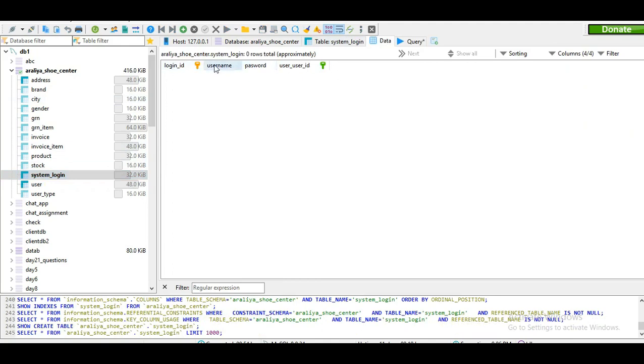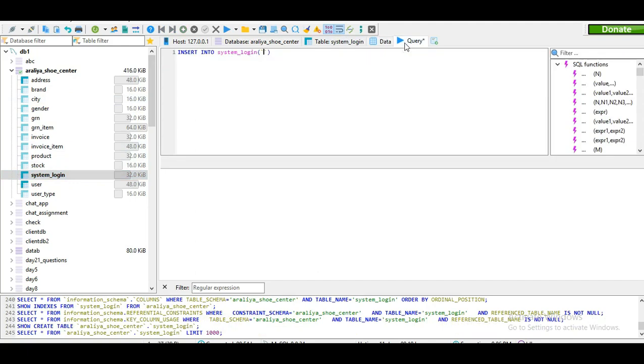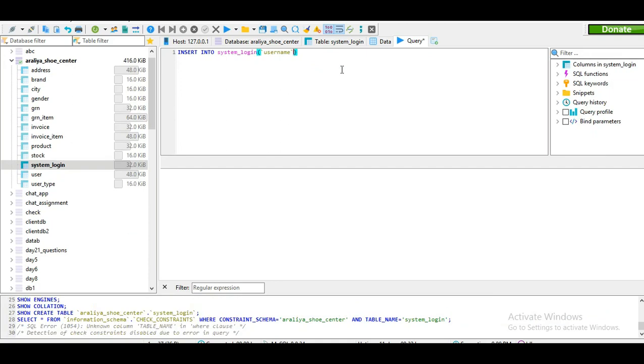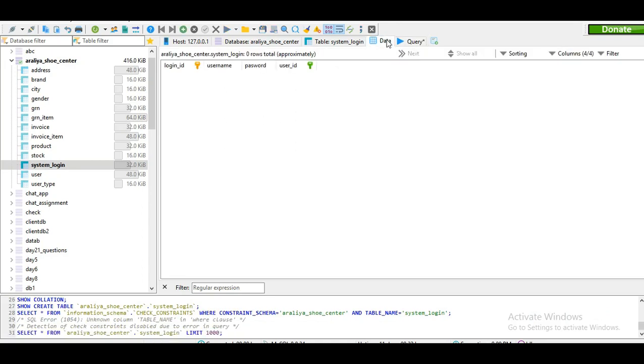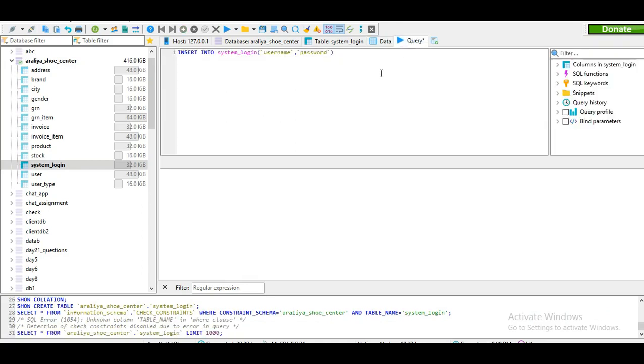So the first column will be username, second will be password, and the third will be the user ID.